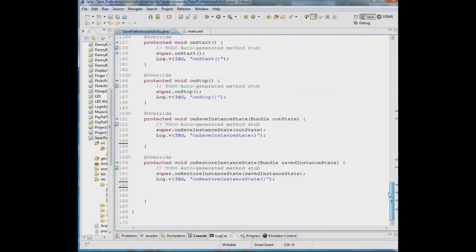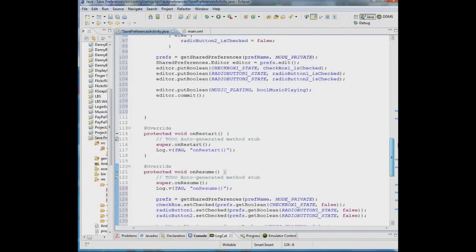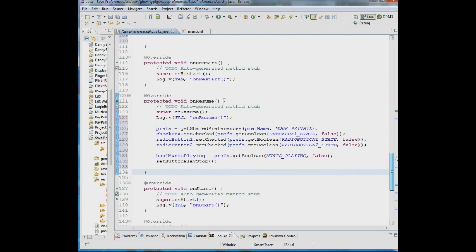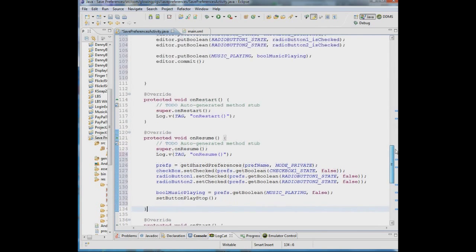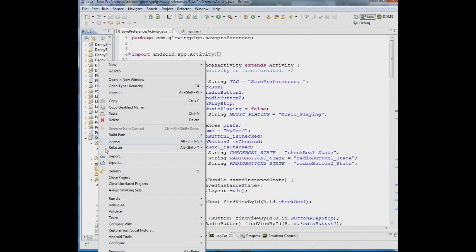And that pretty much should take care of it. So as you can see, it's fairly simple to save your states, so long as they're simple objects or simple variables. Let's run this and we'll see how it works.